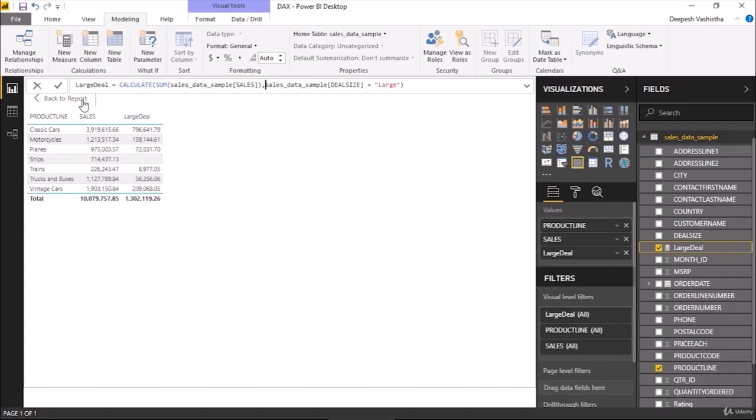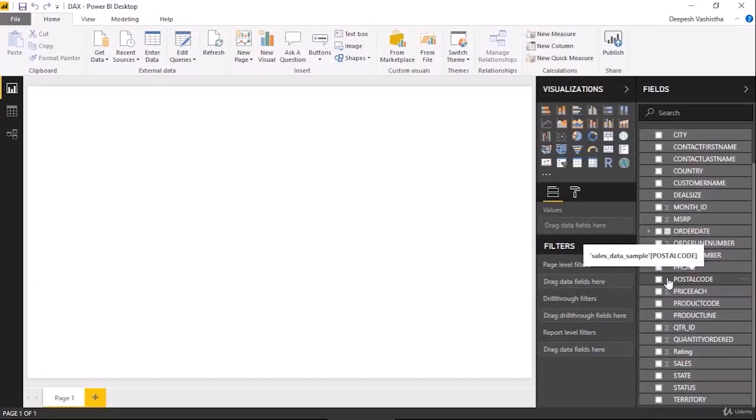So now we'll close this and we'll continue in the next lecture, where I will be seeing the details of one of the most widely used and important functions in classic DAX, which is time intelligence. In this video, we will be learning about time intelligence functions like total YTD, total QTD, and total MTD. So first of all, what is time intelligence?